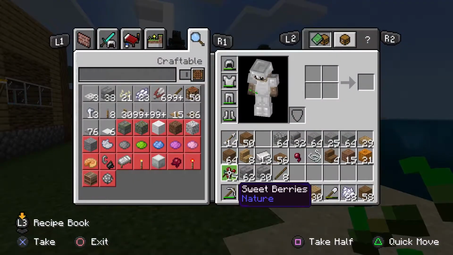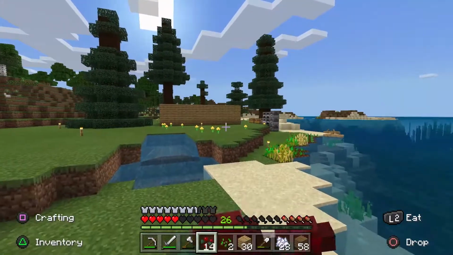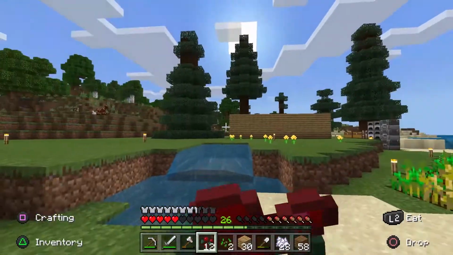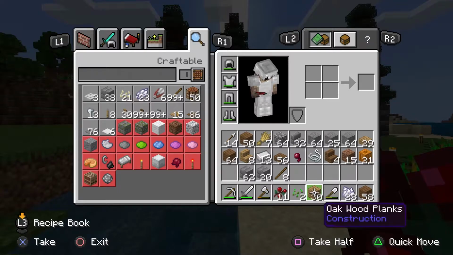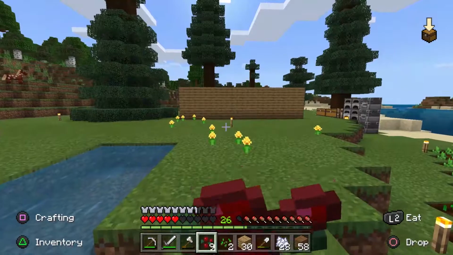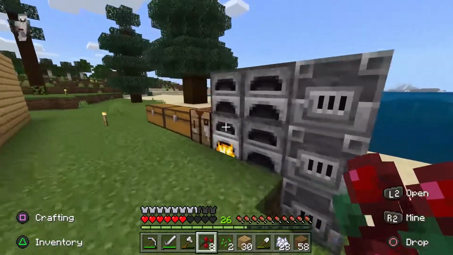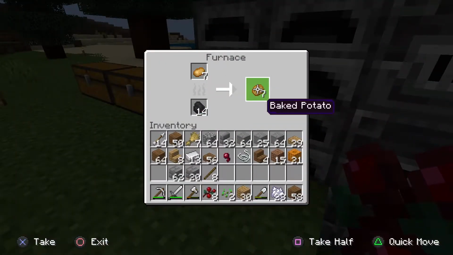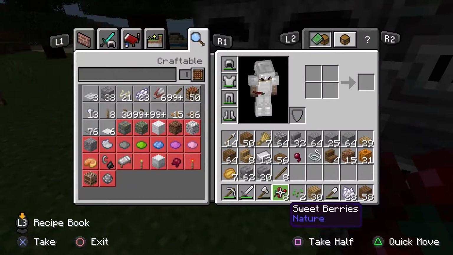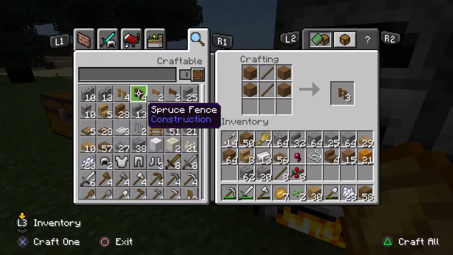Now I'm out, I need more food. Those sweet berries don't really fill you up too much. Takes a while to eat through them. But we'll get those potatoes and then we'll start hacking away. How much wood do we got? Oh, we got tons of spruce. So we'll use some spruce to get those fences going, just to get our beginner farm going. And then once we become a little bit more organized, we'll probably move the farm to a different location. But for right now, we'll get those in our inventory and let's get some fences built.